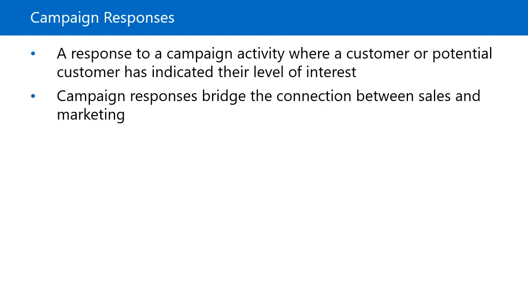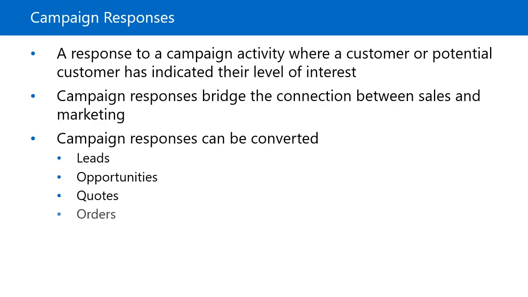Campaign responses within the system are a mechanism that allows salespeople to interact with the marketing campaign data. And based on how they interact with it, the data feeds into the reporting for the marketing managers. Additionally, campaign responses can be converted into leads, qualified leads, opportunities, quotes, or orders.